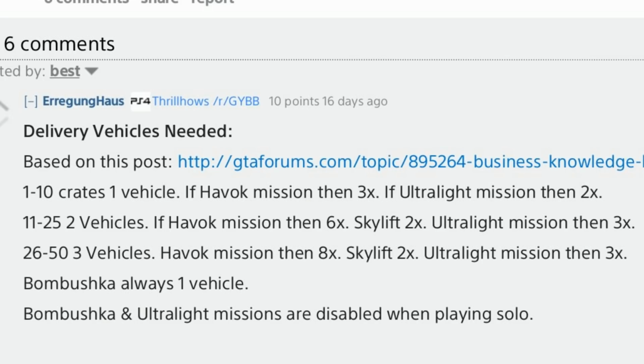From 26 to 50, you'll have a minimum of 3 vehicles. The Havoc mission, you'll have 8. The Skylift, you'll have 2. And the Ultralight mission, you'll have 3. Now, if you get the Bombushka, it's always going to be one vehicle.